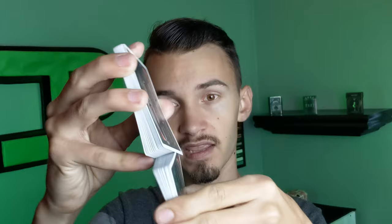The visuals aren't the only thing that goes into a deck — you want to know how it feels, how it faros, and what it looks like when it fans. I'm going to show you everything, and whether you should buy it or not. So first, let's see if this deck will faro — going from bottom to top and top to bottom, literally every other. We see that it faros every other, so no worries when it comes to faroing. Here's what it looks like on the faces when fanned, and this is what the back design looks like when fanned.